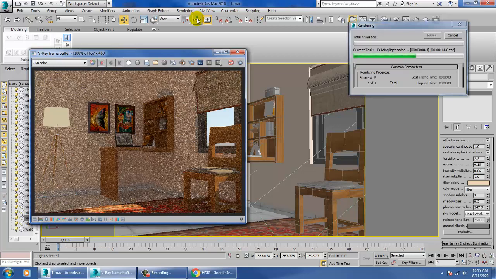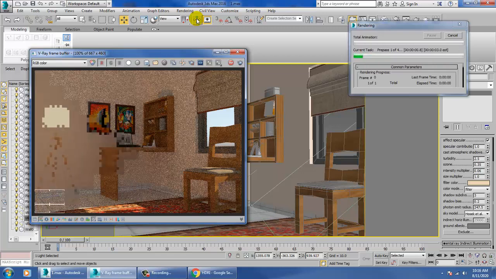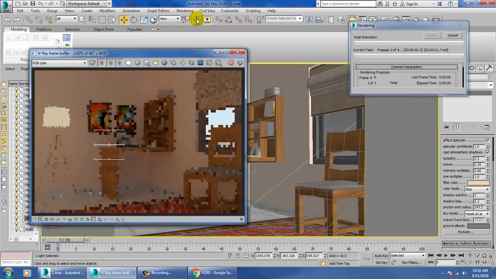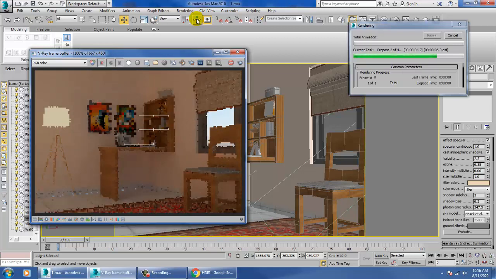Let's render it. We have not increased the sampling yet, and we haven't worked on the noise part yet. We can work on that also.